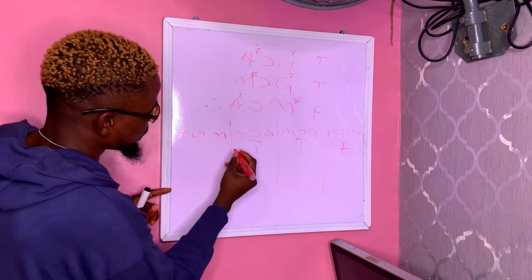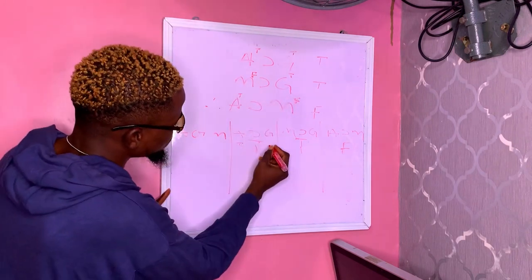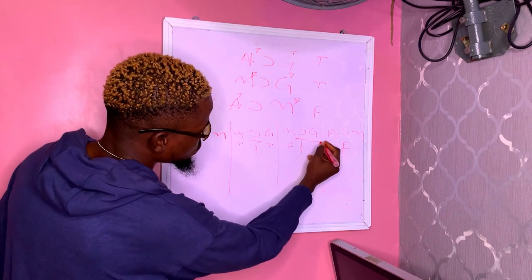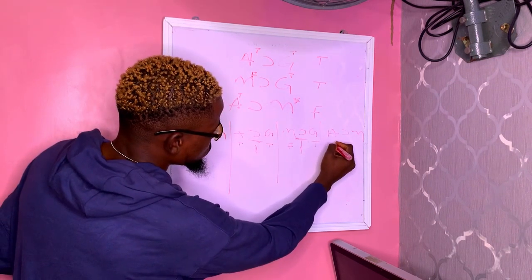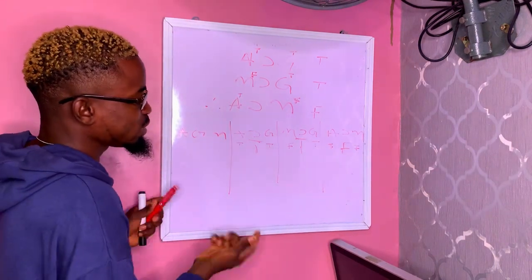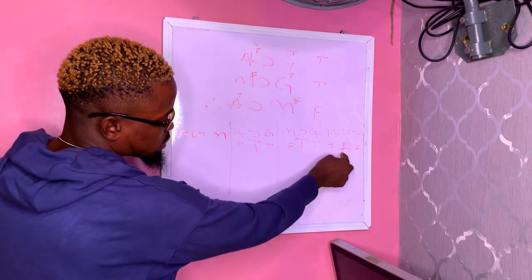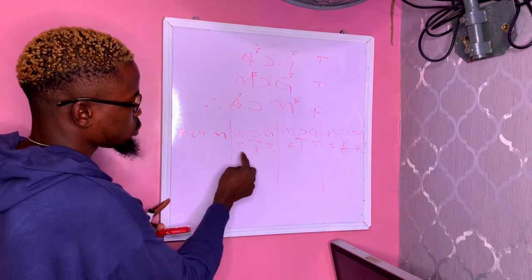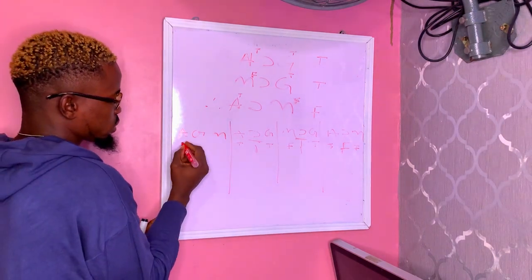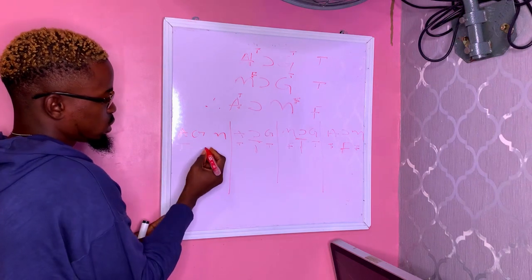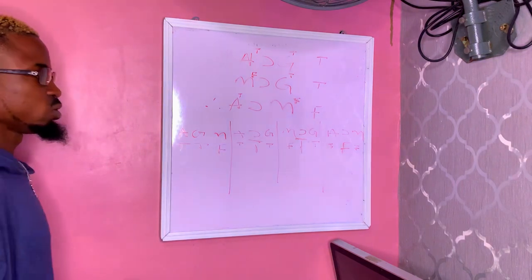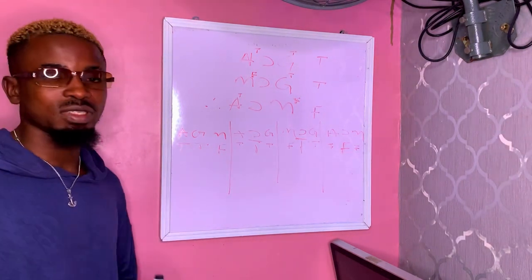So now you can look at the one that we did before. What do we give A? We said A is true. What do we give G? G is also true. What do we give M? M is false. What do we give G? True. What do we give A? True. What do we give M? False. If you look at it very well, it's still the same thing. True implies false gives us false. False implies true gives us true. True implies true gives us true. Then you write the variables under this place too. A is what? True. G is what? True. And M is what? False. So that is how to prove an argument invalid using the abridged method.